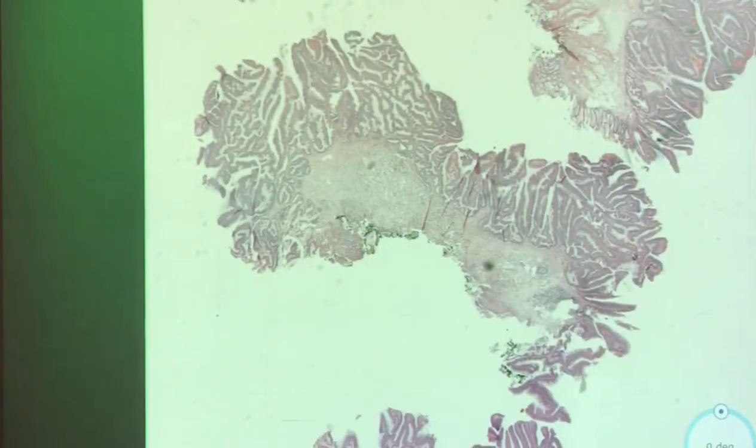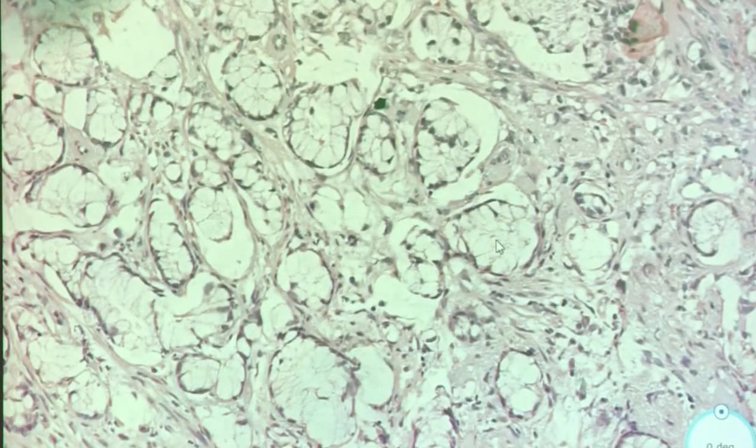So if we go back to low power, you can kind of see that there's an expansion here, but don't beat yourself up if you're going, well, it's really pink and I'm just going to kind of gloss over it. But this is really the area of interest. So how does this look different from what we saw on the epithelial surface? This looks lighter. Seems mucinous. How about the nuclei? They're kind of flattened. And they're all pushed towards the base. And they're just these big fat cells.